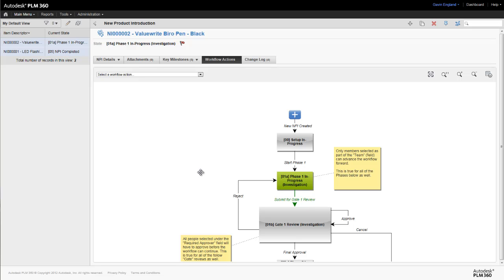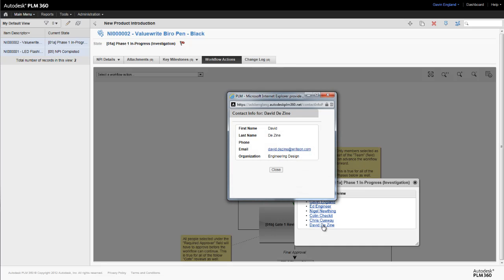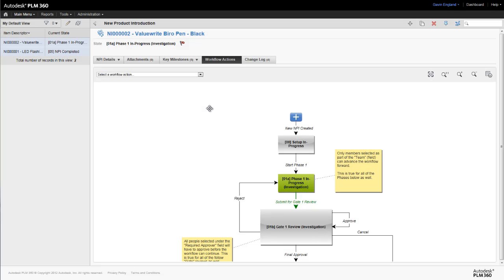Our interactive workflow map also tells us who is responsible for signing off the current step, simply by selecting that step graphically. Here we see there are a number of people who are authorized to do that. Selecting any one of these people gives us their data card, so we could, for example, email them. This gives a manager overseeing such processes immediate insight into where any bottlenecks are and who is responsible for moving the process forward.